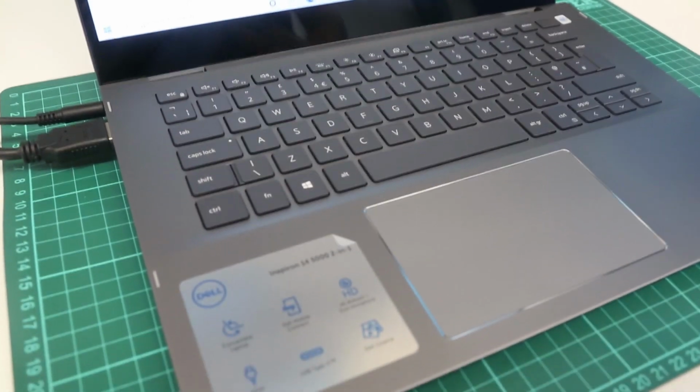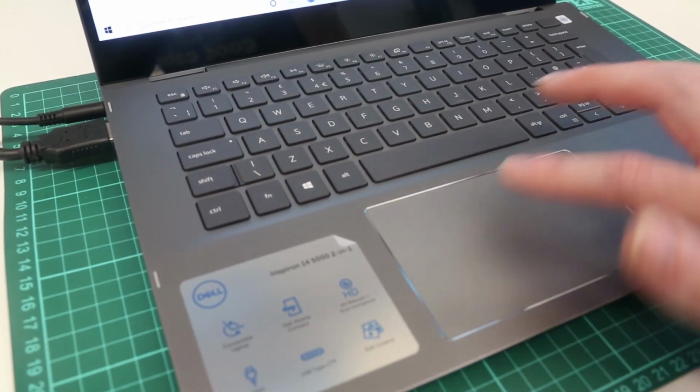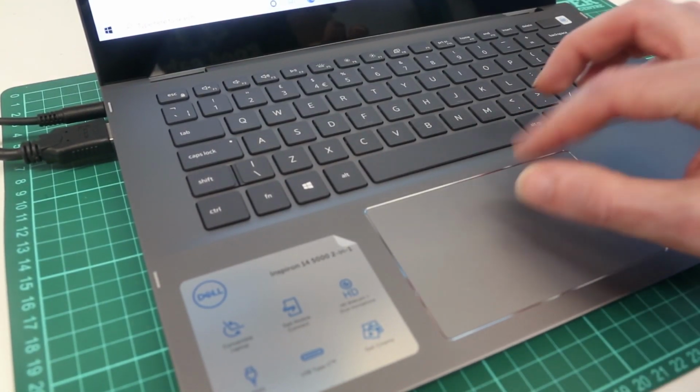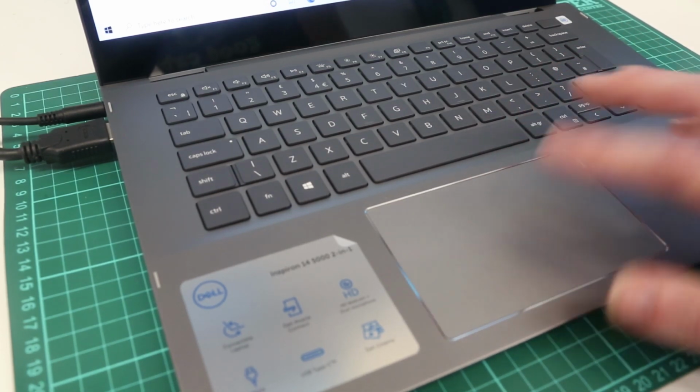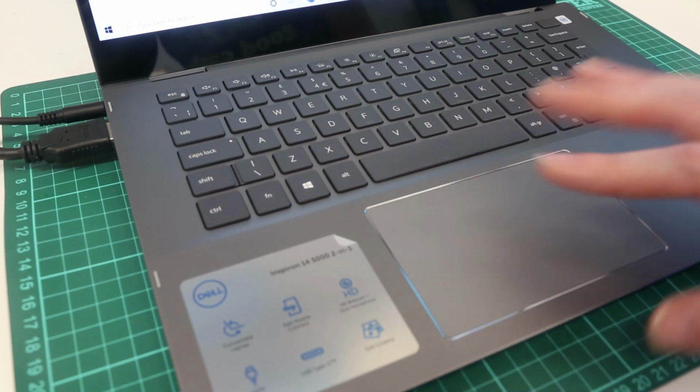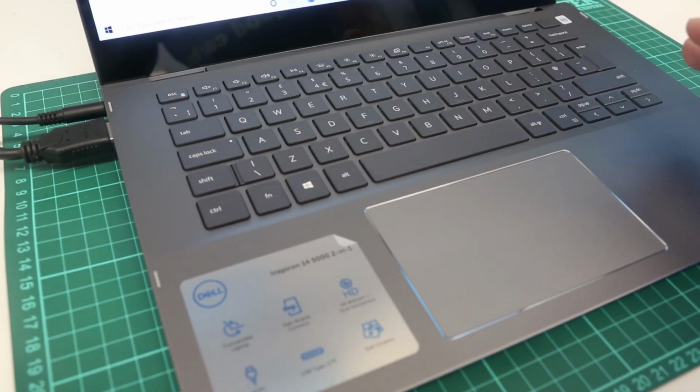The touchpad I've found, again, absolutely fine. You have your usual gesture support. Initial thoughts was it felt very slightly tacky, but to be honest, you tend to find that with a new touchpad, these things kind of wear in a little bit. But first impressions, no real complaints on that side of things.